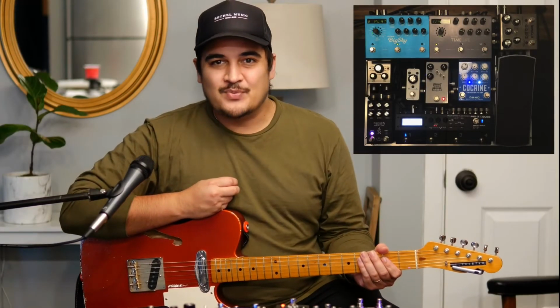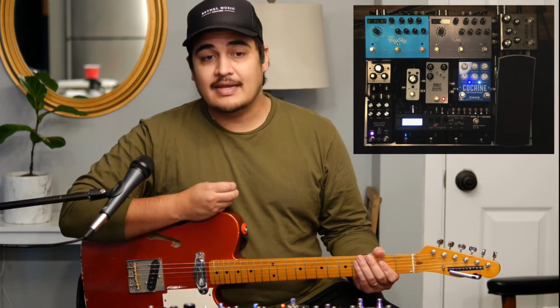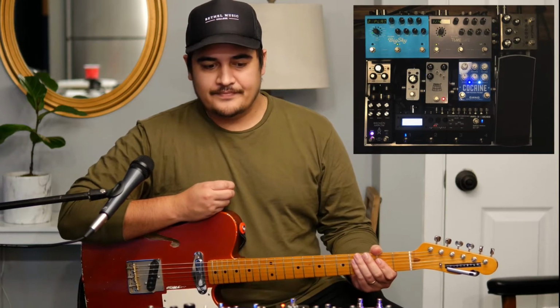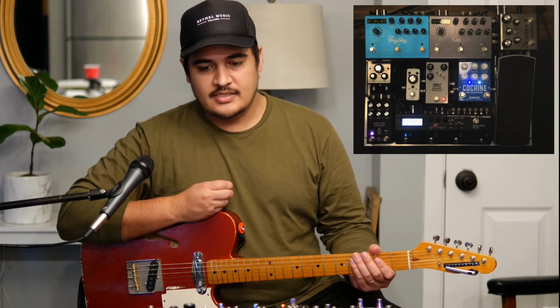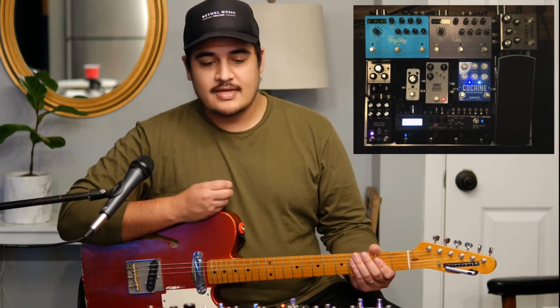Hey everybody, just wanted to do a quick little rig rundown of how I am running my current pedal board setup, ampless, and also not using Kempers or an Iridium. So this is sort of a unique take on how to go ampless with things that you might already have. Anyways, yeah, so here we go.